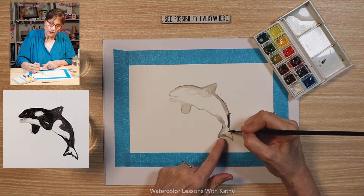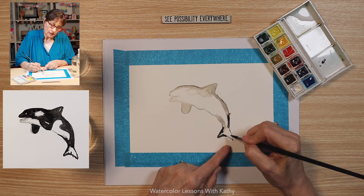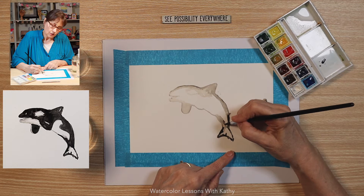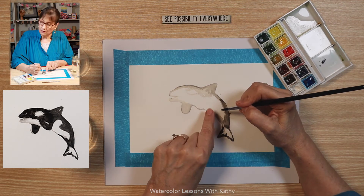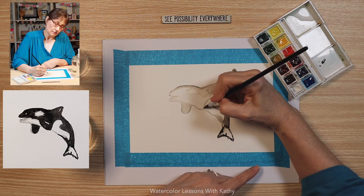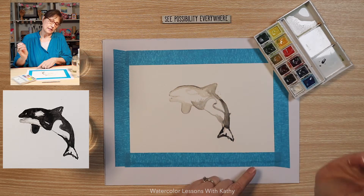Put some paint down here on the tail. Now the tail is white, but there's some of that dark color along here — just a little bit along the edges, and they're kind of not a straight line. There's a little indentation there. Come down here, and you see a little bit of the black here, then bring it up here. So here is where some white space is going to be, and you want to create a white space here like that. Right here is another part of the flipper, so let's fill that in with some paint.